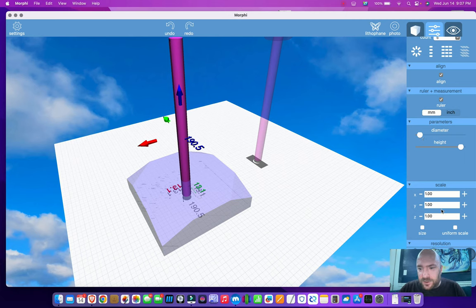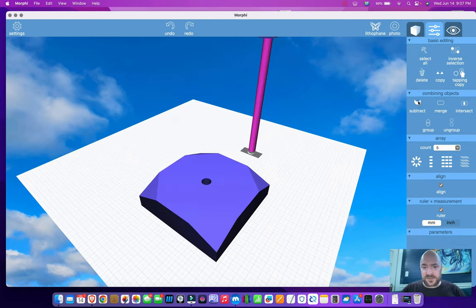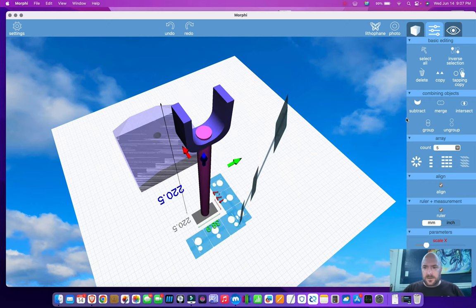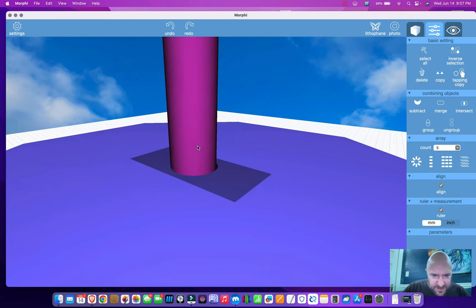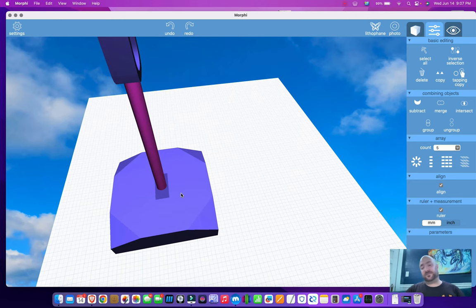So the diameter is 0.51 inches. I'm going to switch over to millimeters to be more accurate — that's 13.1 millimeters. I'm going to do 13.4 and start there, then test it out. If it doesn't work, I'll make it just slightly larger — up to 13.5 if need be if the parts don't fit together. This is how you dial in your tolerances and get different parts fitting as they need to fit. I'm going to enable my scaling options and change it manually: 13.4, 13.4. Make sure those are perfectly centered again. Now subtract — and I've got my hole.